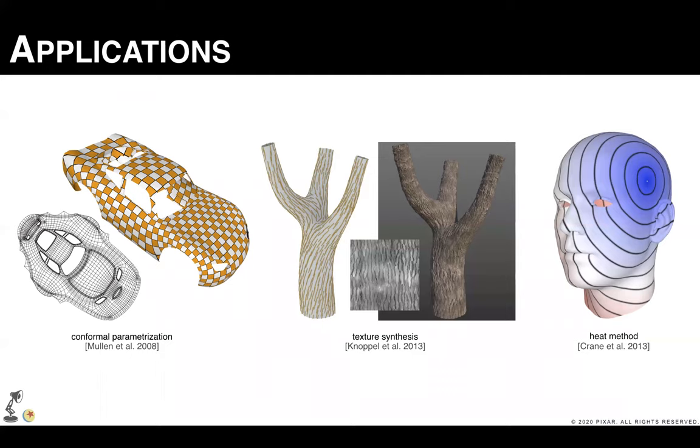And here it's easier to see how these handles in blue are made of several segments, which allow us to create these bent shapes. We also consider other common geometric processing applications in our paper, including conformal mapping, line fields for texture synthesis, and the heat method. In particular for the heat method, let me say that a good rule of thumb is to set the diffusion time step using the largest polygon diameter instead of the mean edge length. This ensures that the diffusion connects any pair of vertices sharing a polygonal face.